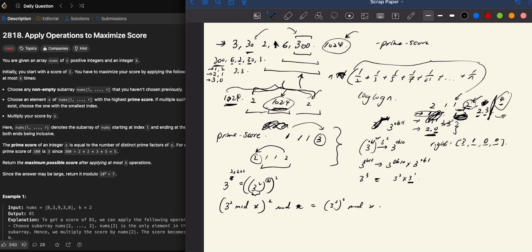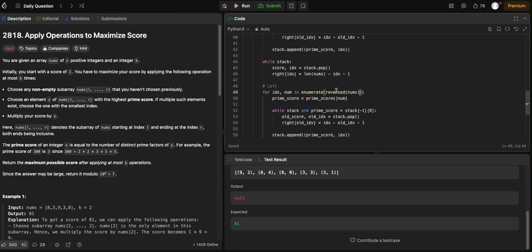But if you notice, if we do the minus here, it's still going to give us how many elements on the right. In the actual array, it will be on the left, so we get all the scores, and if we just reverse that at the end, it's going to give us what's on the left. So we can do that.